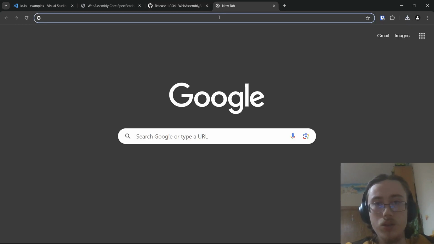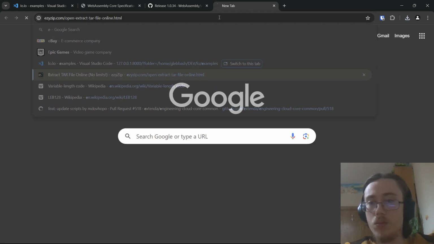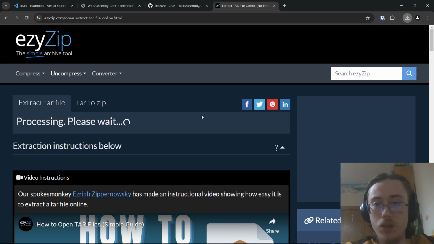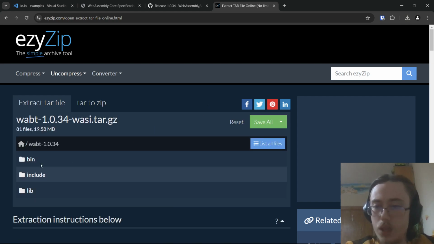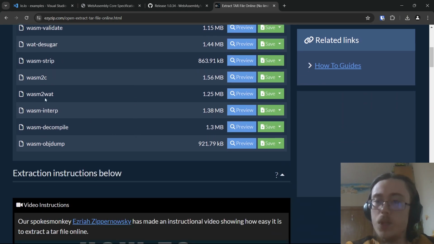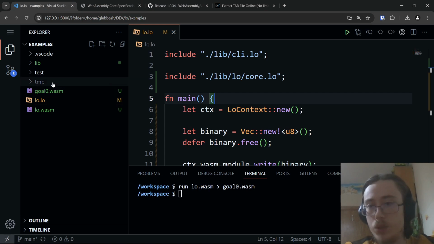Here, and let's go and extract it. And inside we can see the binary folder, and here we see the wasm2wat program. So we want to download that somewhere, and let's copy it into a folder here.